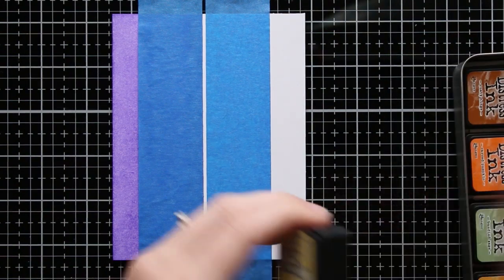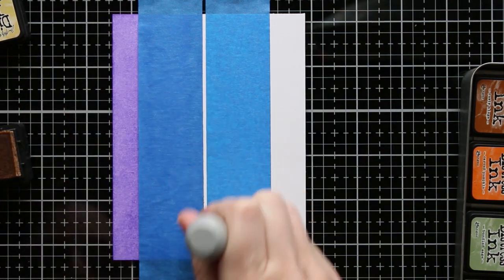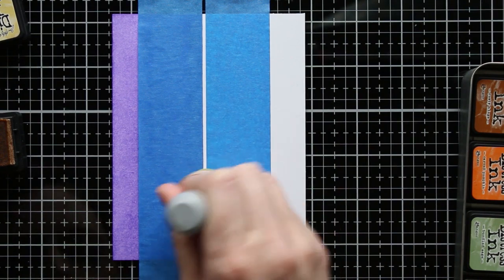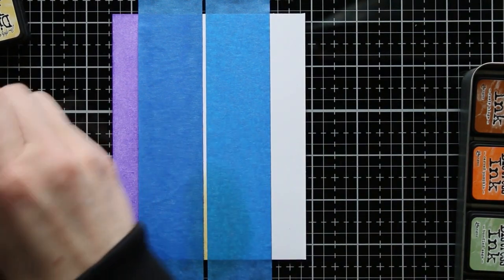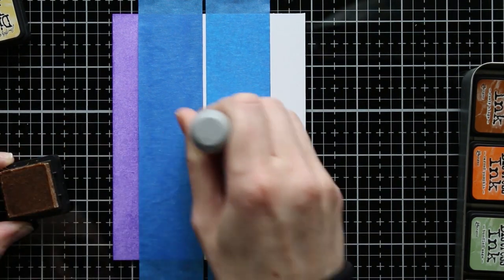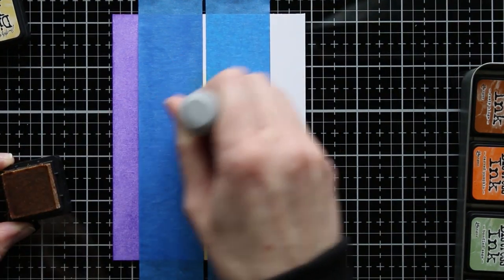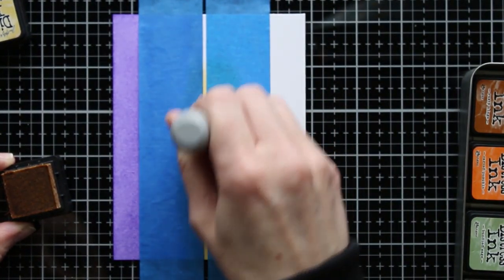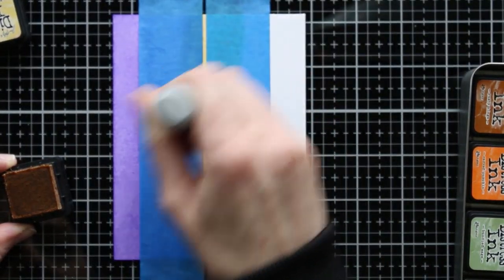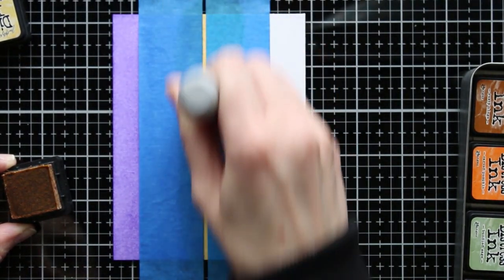So I've cleaned off the top of my painter's tape, but there was some ink hanging on the bottom. I haven't had that happen with hybrid inks before, maybe because they dry a little bit quicker and they're a little bit more permanent, but with the distress inks today, that was a bit of an issue, so maybe that's something to think about. I don't know if you want to let your inks dry in between, or just use a clean piece of tape when you're putting it on that white area.